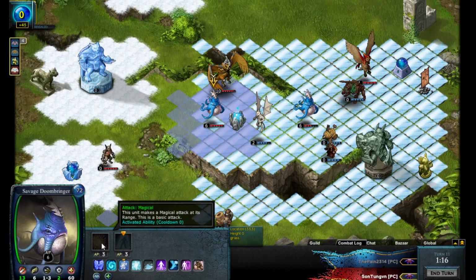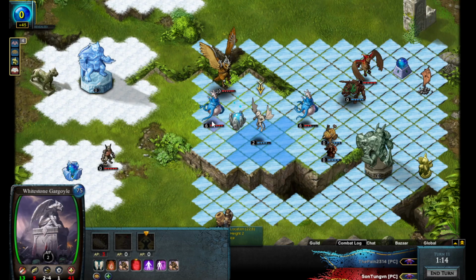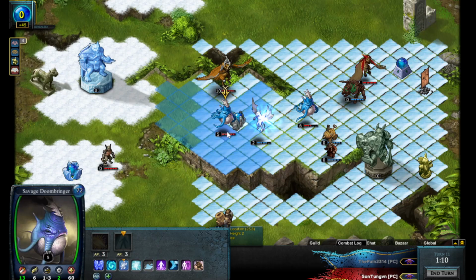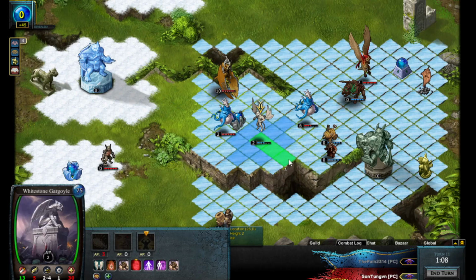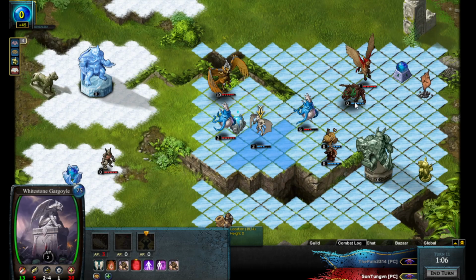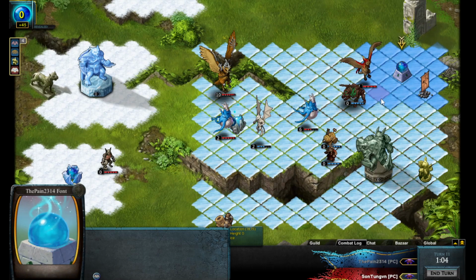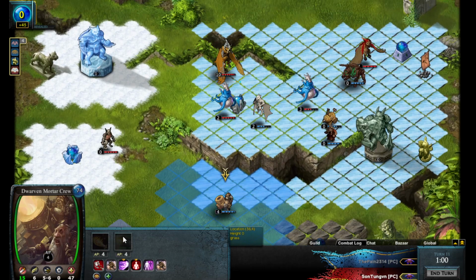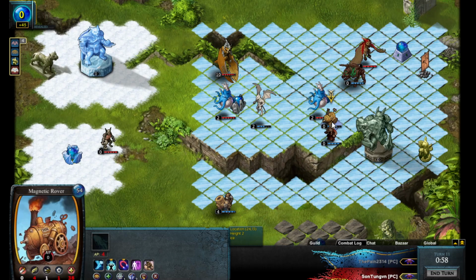But Savage Doombringer, I'm guessing he's going to get a hit on Gargoyle. I would probably just Stone Form that Gargoyle. Be a lot safer. Keep him in the font for longer. Because the problem is if this Gargoyle dies, and the Pain's font is being contested up here, it's going to be stretched awfully thin, especially with Mortar Crew not laying down any more strikes.